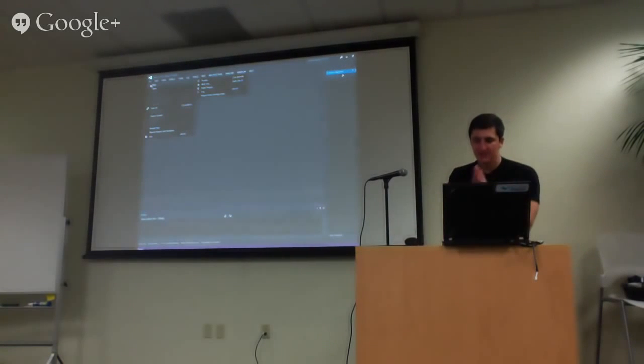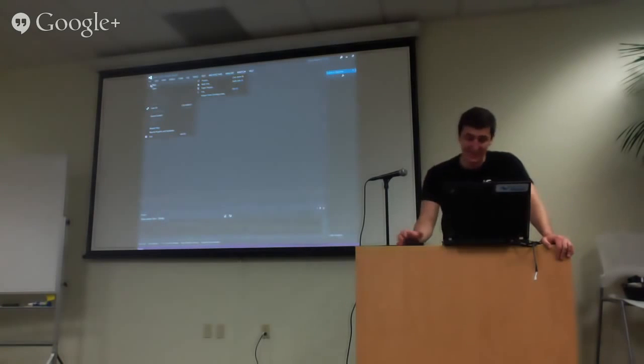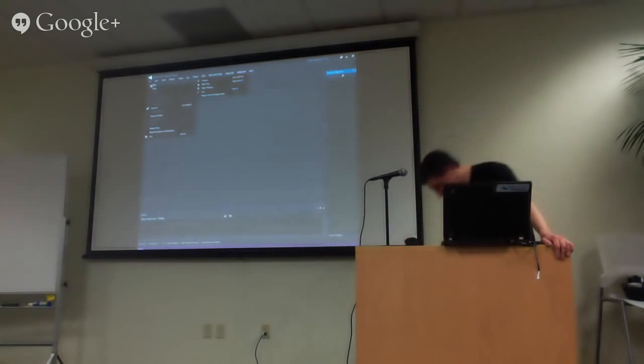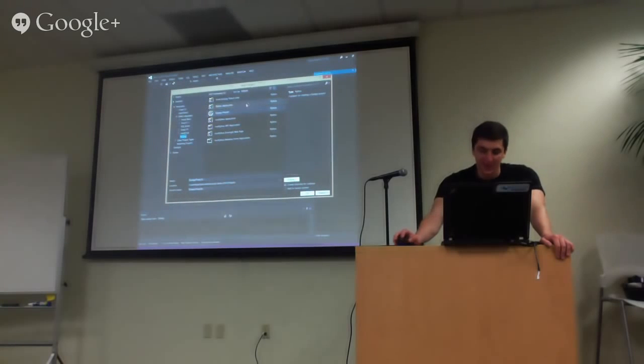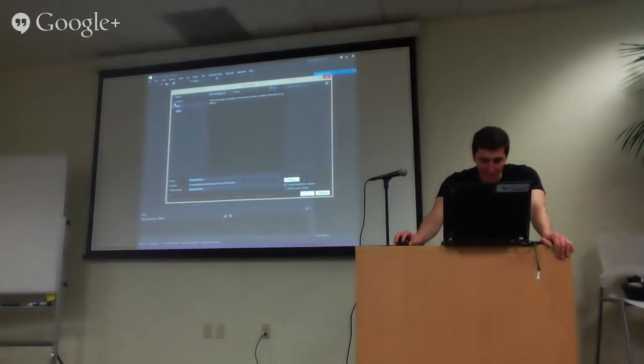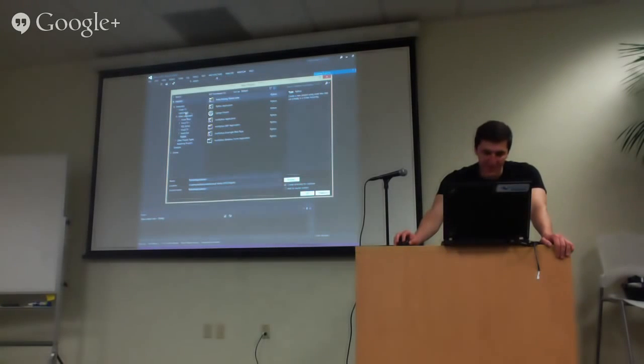So actually, this is a step that was kind of implicit before that I didn't actually show you. To get started with any Python project, there's no project open right now in Visual Studio. My solution explorer is empty. And I can add a project to this empty solution by creating a new project. Here you'll see installed, and you'll see C#, LightSwitch, Visual Basic, C++, all the usual suspects if you've ever used Visual Studio before.